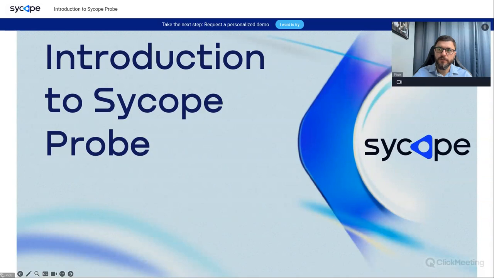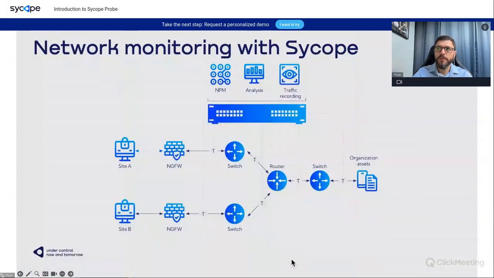So we decided to prepare the probe, which can be installed in the system to provide extra information about the network traffic. So the first thing, the probe can replace the typical NetFlow exporters like switches, routers, firewalls.